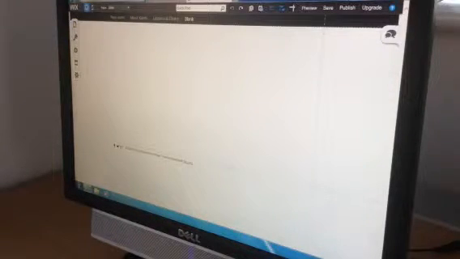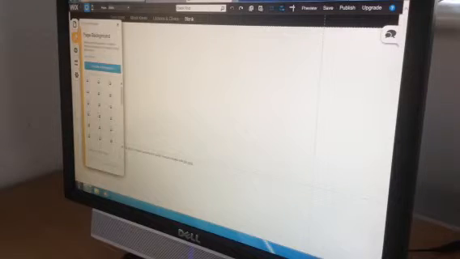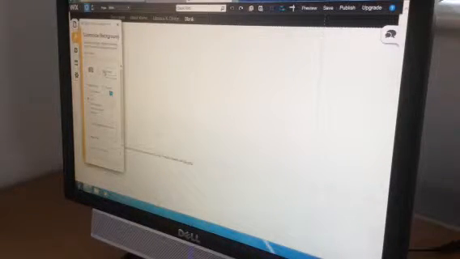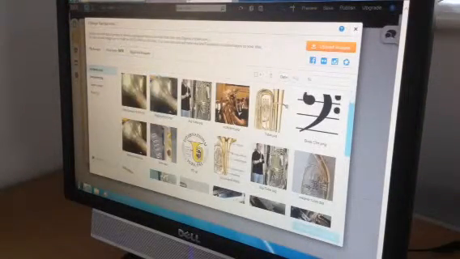After that, you might want to add a background to your page. So to do that, you press the Design button, which looks like a paintbrush, and then press Background, and it will bring up a lot of pre-made backgrounds, or you can add a custom background. So you press Customize Background, and then you press Add Image, and that should bring up this page here, which is a selection of different images you've uploaded to Wix.